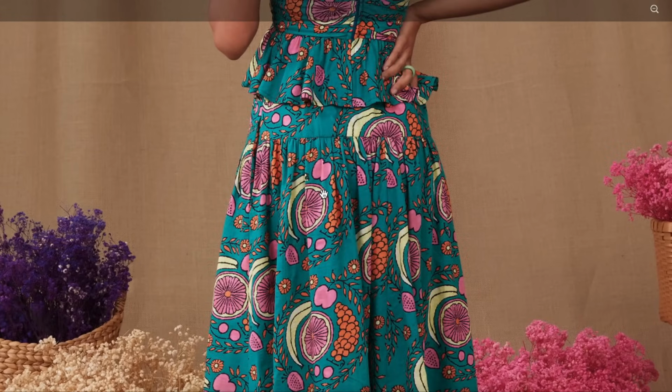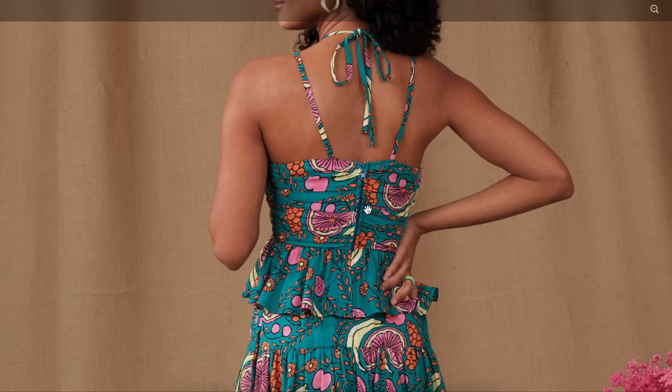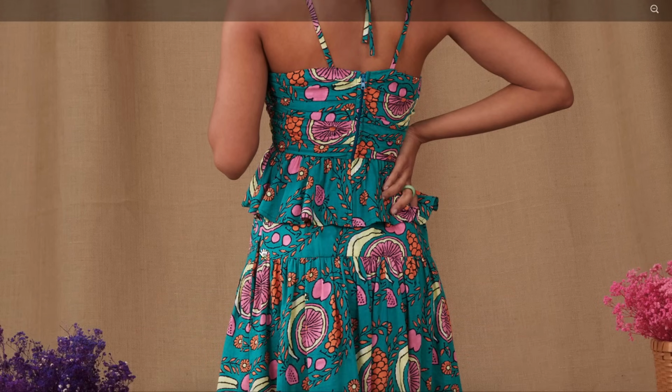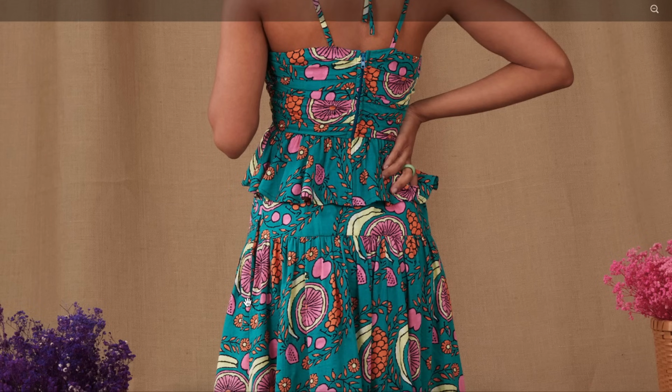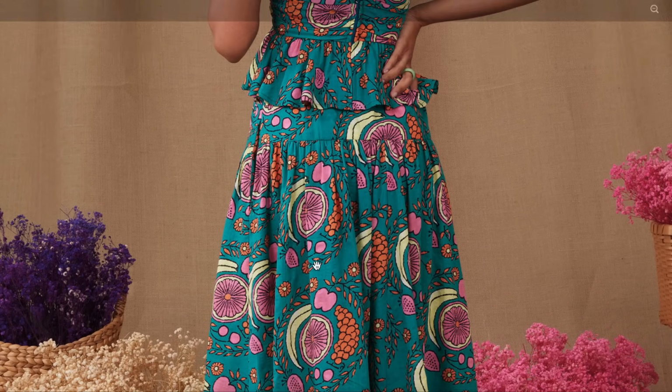Okay, here's the back. So it does tie in the back. We've also got these straps. These feel very close together. Am I right? Why aren't they going down like this? Not that they have to. Maybe that's the design feature. I don't know. It feels like an awkward place. They put in a zipper, not invisible. I always forget. Are these called lapped zippers? I can't ever remember. And then here's the pocket in the side seam of the skirt that they talked about. I think it's really, really quite cute.